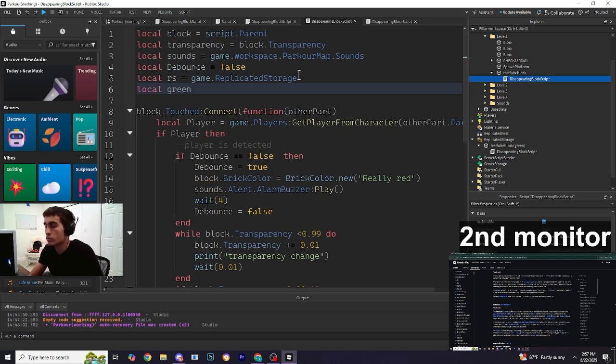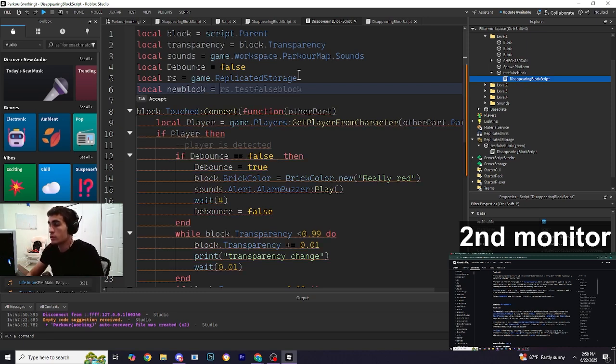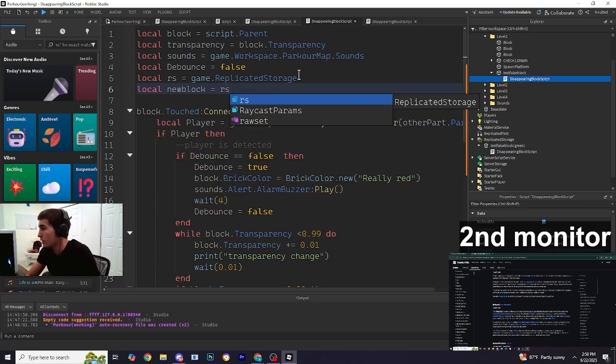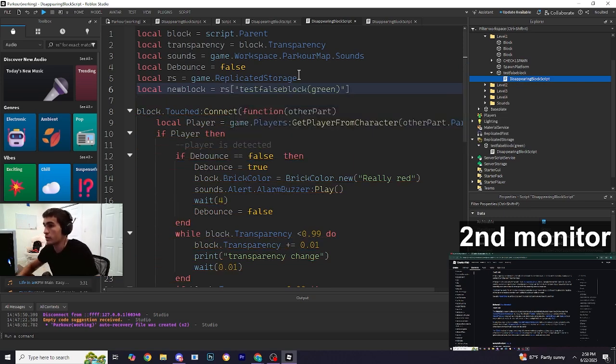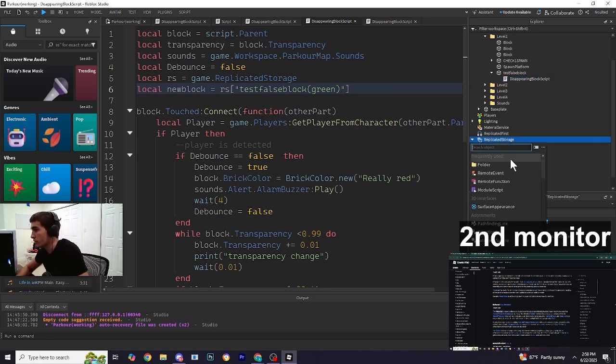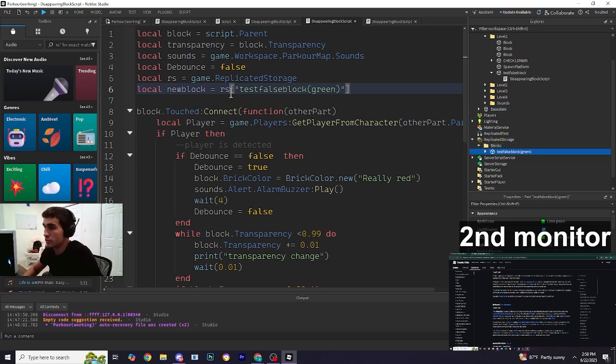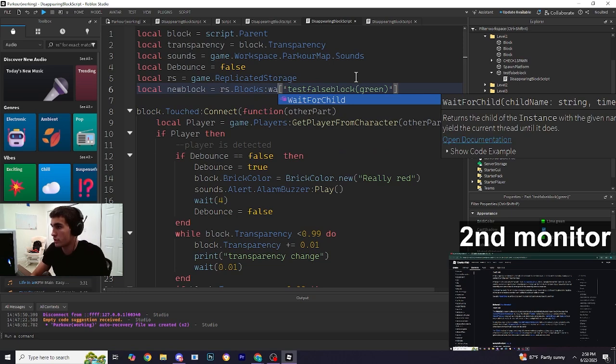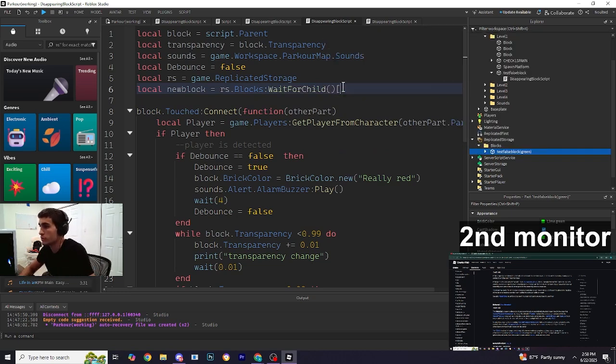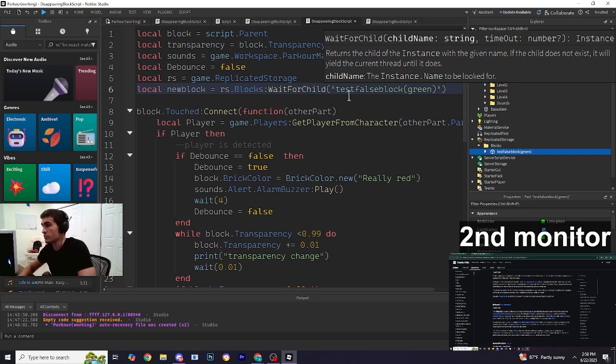Local green block, we just got a new block equals rs dot test false block green, and we should probably put this into another folder too. So we're just gonna name the folder blocks. Rs dot blocks dot, so we could also put wait for child, I guess. Yeah, wait for child test false block green.